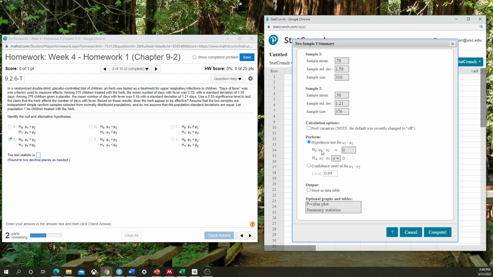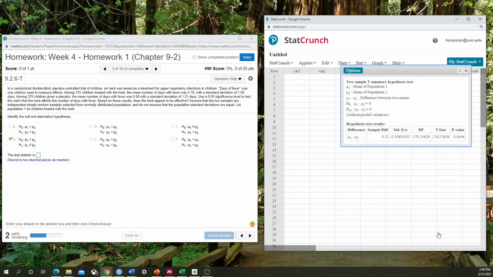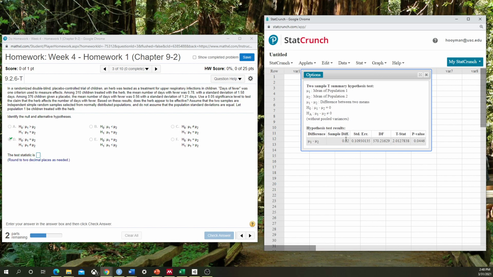If you subtracted one from the other, you would get an answer of 0, an output of 0. However, if they don't equal one another, then you would not get an output of 0. So although these look different, they are in fact the same. So don't let that be confusing when you're looking at these things and wondering if you're using the right test. There's just different ways of doing the same thing, unfortunately. Alright, now I'm going to click compute. It's going to give me my output.